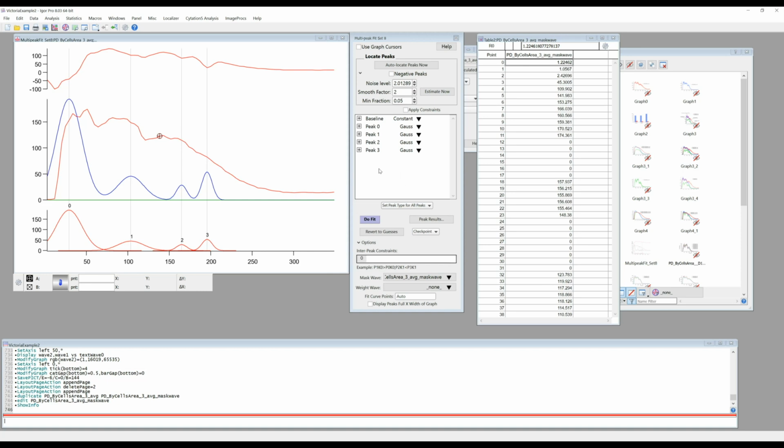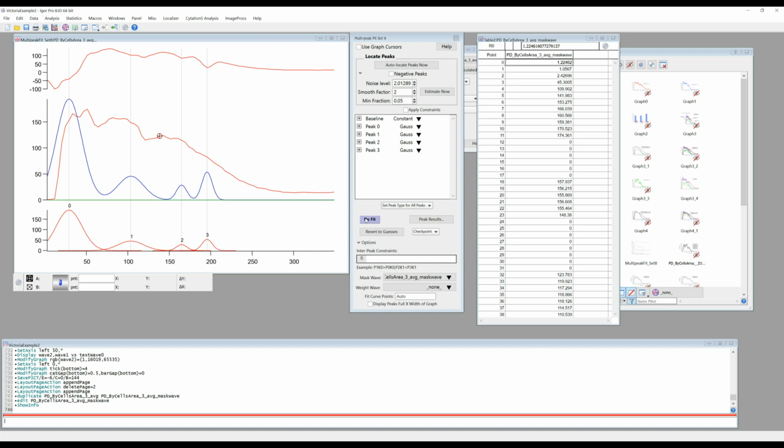What I mean by that is that the final result will depend not only on the number of peaks, the type of the peaks, it will also depend on the initial placement of those peaks, their height, their width as well. So finding good values for all of that is not trivial and requires some fine-tuning and experimenting around.